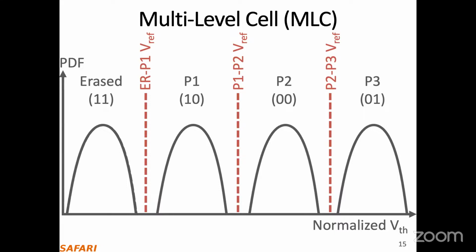In today's technology, we usually use TLC and QLC, where you store, for example, 4 bits per cell. So in QLC, you need to divide this window into 16 states. But for those flash chips that are optimized for performance, we usually use SLC, because SLC flashes are faster and they have better endurance as well. So we will see this again later.